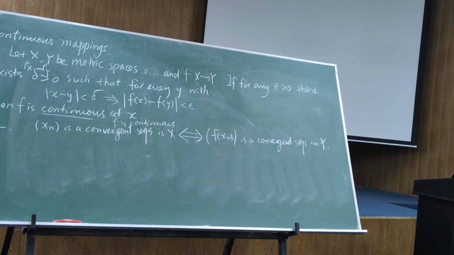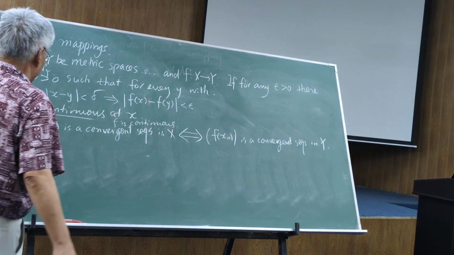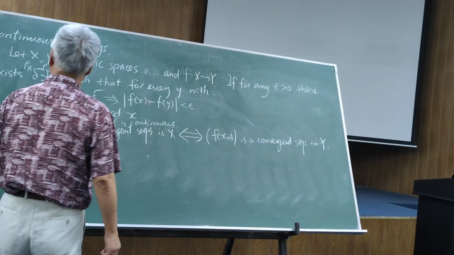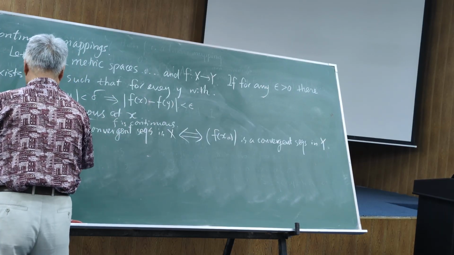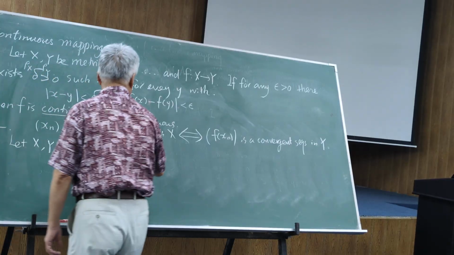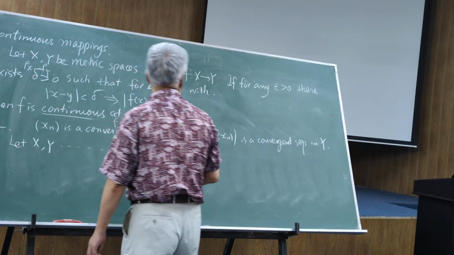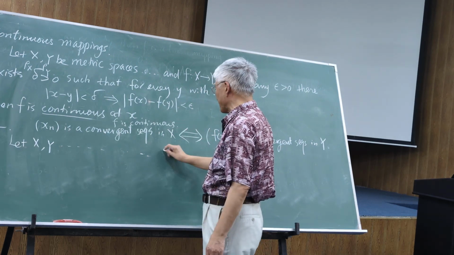So the thing is that when you look only inside analysis, you probably don't find anything unusual. And as soon as you look back to simpler things, you suddenly find a lot. So you have to really go back and forth, because we are talking about metric spaces, we're not talking about functional analysis. Now, uniform continuity. So let X, Y be metric spaces, with their distances, and f their mapping.